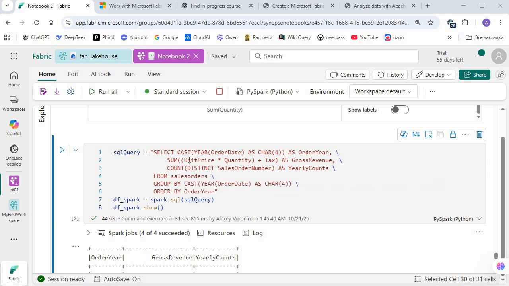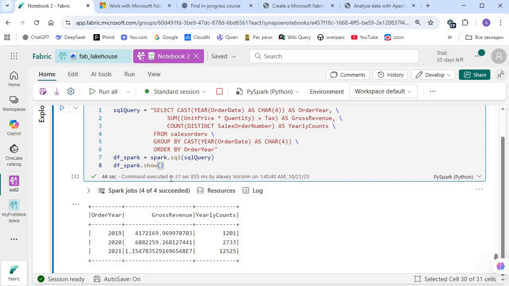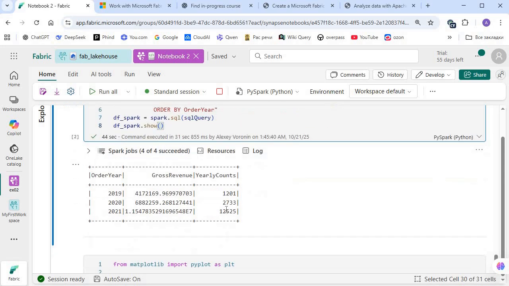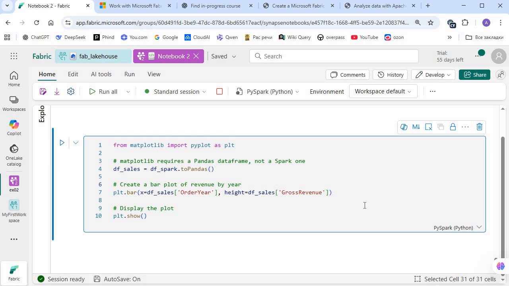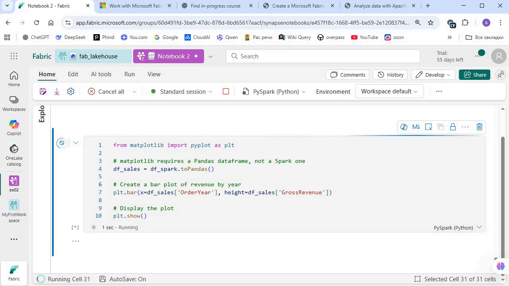Okay, the next step, I have run this query, which is a SQL query, and I have created a Spark DataFrame as a result of this query, and this is a rough output of that query, and here is the code that should create a plot from this query.